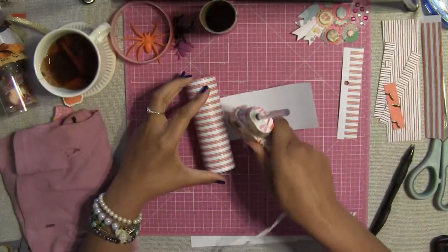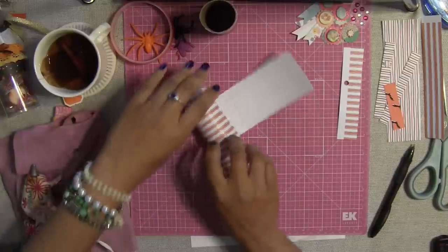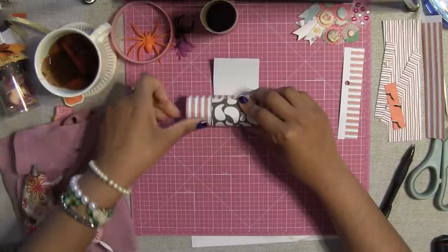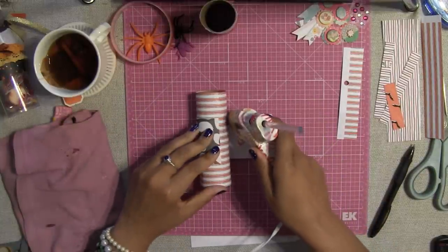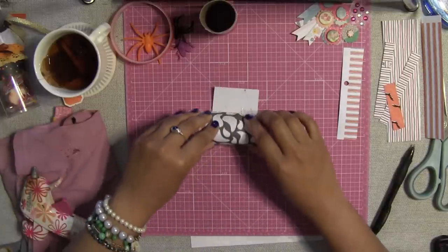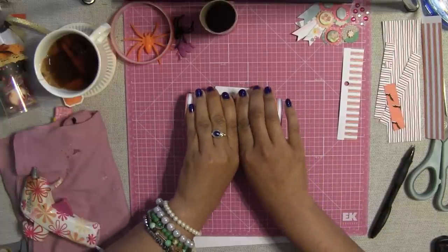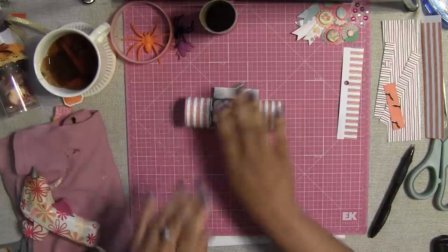Okay, add some more hot glue. Roll your paper. And by the way, you can also use fabric for this. You don't have to use paper. If you don't have paper, you can use fabric. You can also use felt. Felt is very good to use. I like felt, so felt is a good material to use. Or just any fabric.